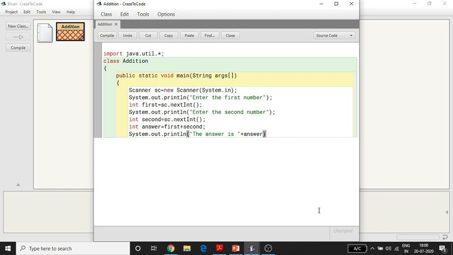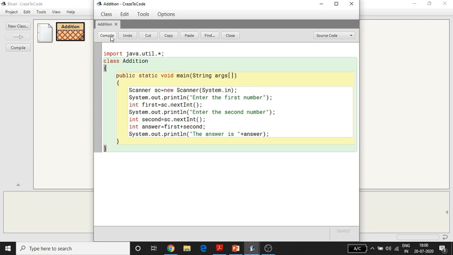Now you might be wondering, why isn't the term answer within double quotes? This is because everything within the double quotes will be displayed on your screen as it is. But we don't want that to happen in this scenario. So answer in this scenario refers to the object with the name answer.